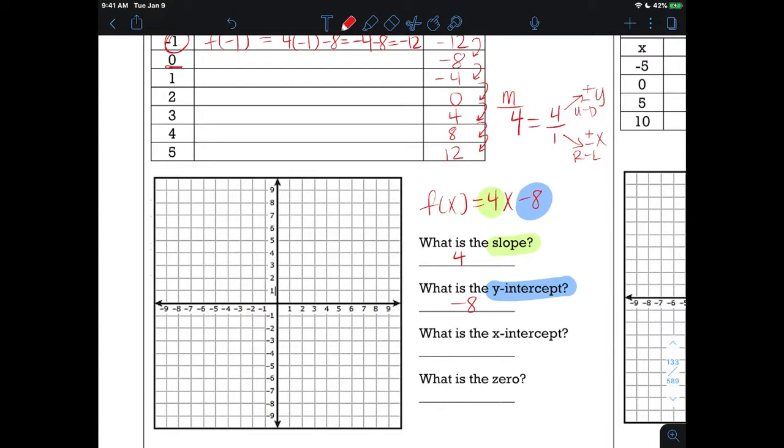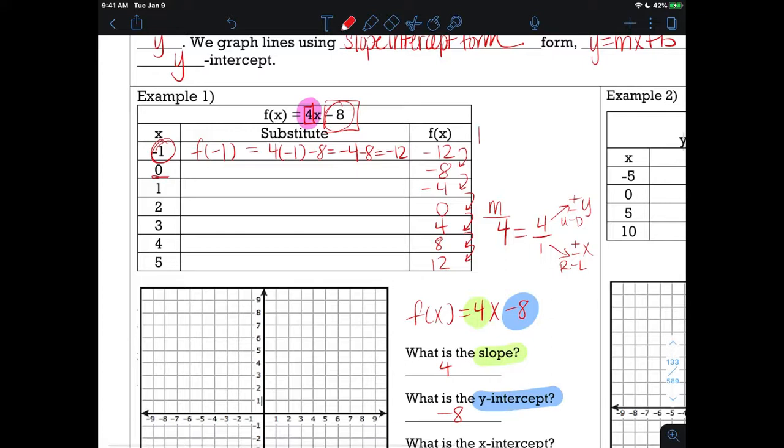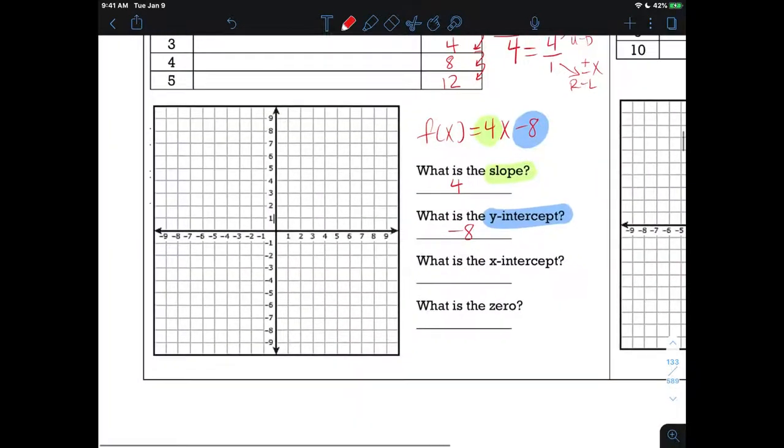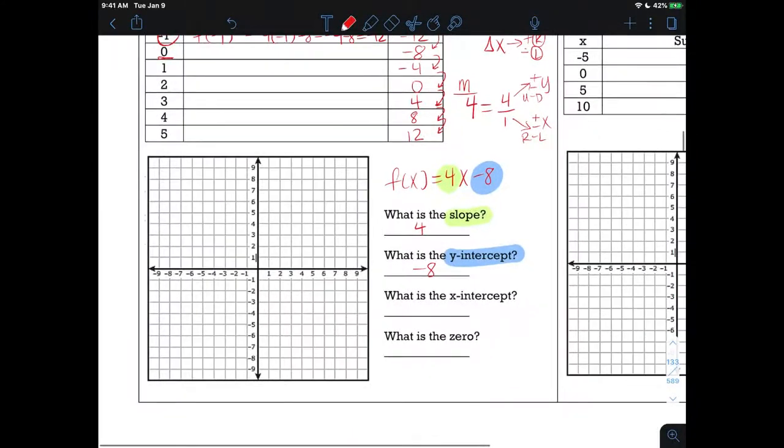Okay, so let me write that out in a more general form. Slope is difference in y over difference in x. This tells me positive up, negative down. This part tells me positive to the right, negative to the left. Okay, so let me go ahead and graph this super quick.